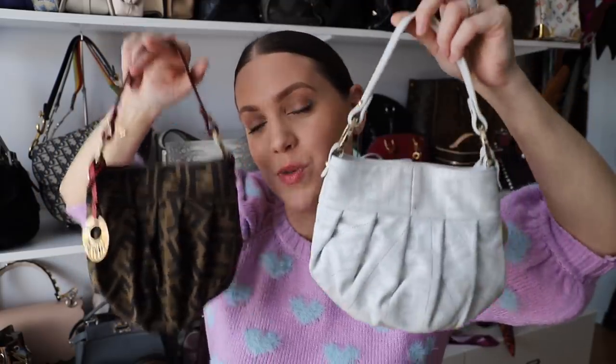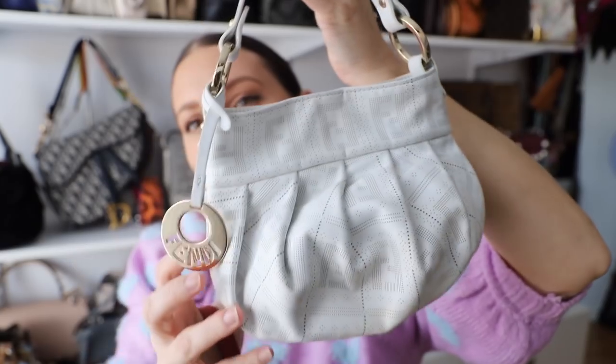Another vintage bag that I happen to be obsessed with is the Fendi Chef bag. I love this bag. Again, this was never reissued, but it got really, really hot last summer, and I picked these up pre them getting really hot. I think I paid $150 for this one. I paid $250 for this one. This one is the perforated leather version. Mint condition, to a point of like, you don't even understand.